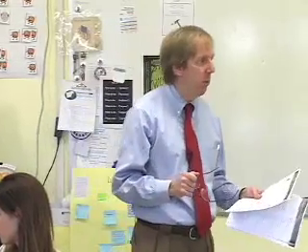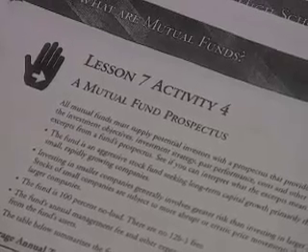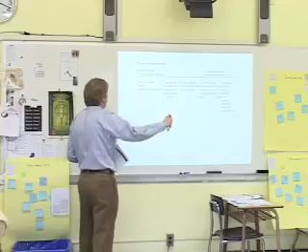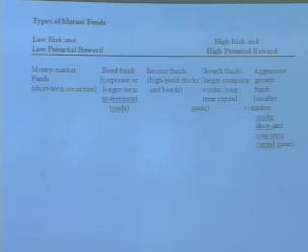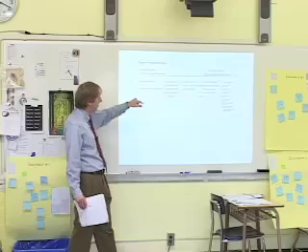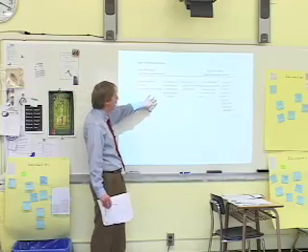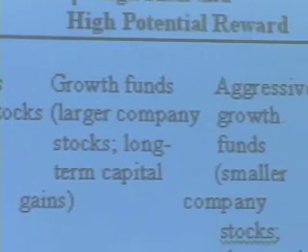So that would be very important as you're getting to be 30 or 35 years old, in that area. As you get a little bit older, someday you'll be in that age bracket, this would be a good type of mutual fund over that period of time. In terms of types of mutual funds, we've talked about it before, but just to show you a visual of it, the high risk on the right, the low risk over here. Money markets tend to be low risk. The bond funds, those would be more the low risk. Then the high risk growth funds are anything where you see the word aggressive.